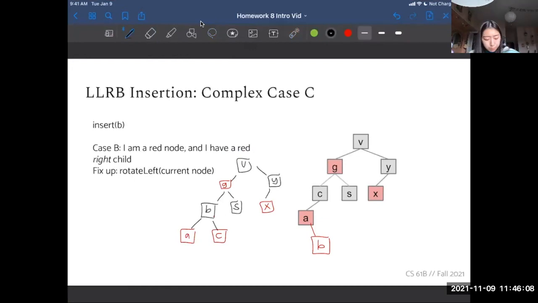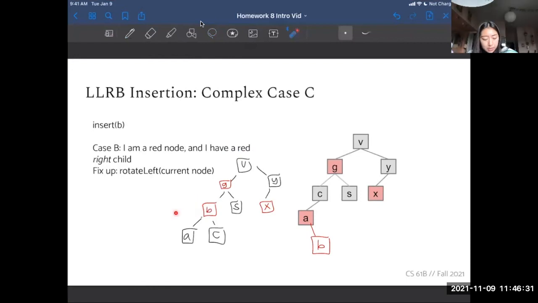But then we go, oh, but remember we said after case B, what we end up with is case A. And so we have to do a color flip, right? Because B had two red children there, and that was not what we wanted. So we do a color flip, and now we have this. And we're all done here.